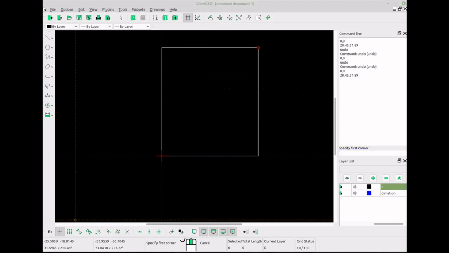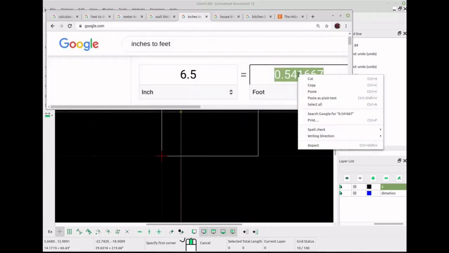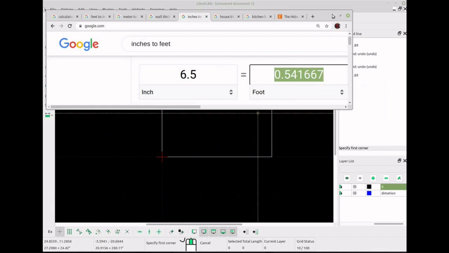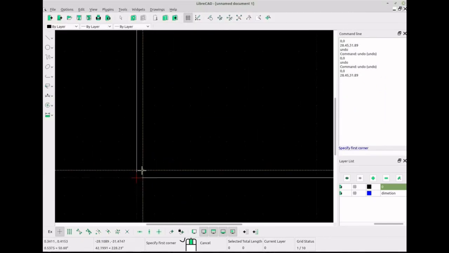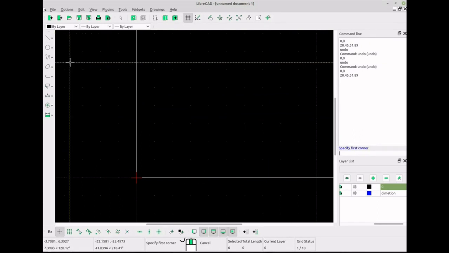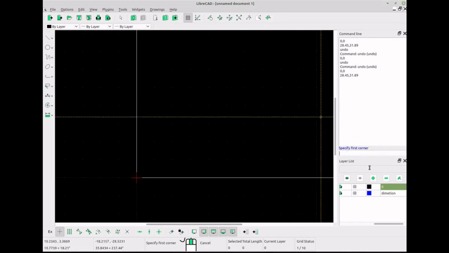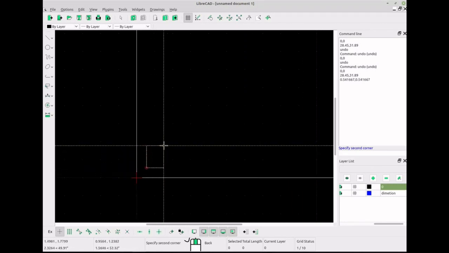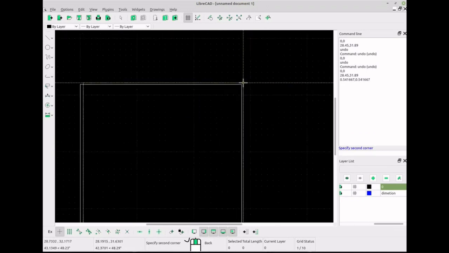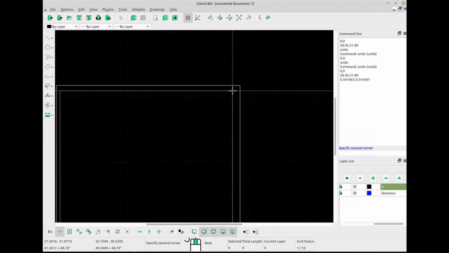Now, walls have a thickness, so the thickness of the outer wall is going to be this number over here. I'm going to copy it, and that's going to be the starting point for both the X and the Y at this point. So once again, I'm going to use a rectangle, and I'm going to put a rectangle within a rectangle. That's going to be my starting point. I hit enter, and you notice that the point is anchored there, and I'm going to need to drop it somewhere over here. Where?